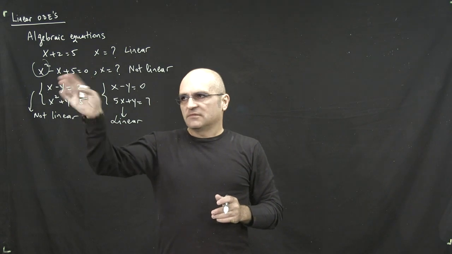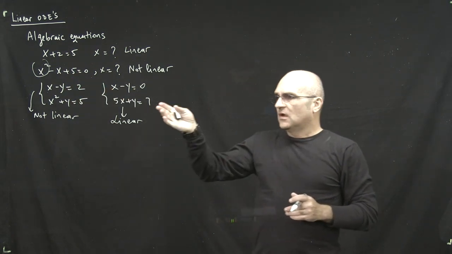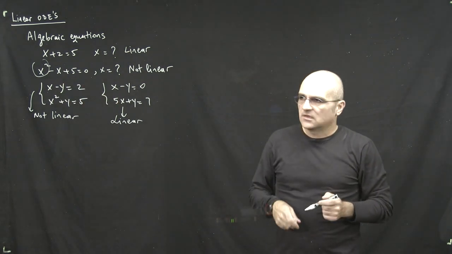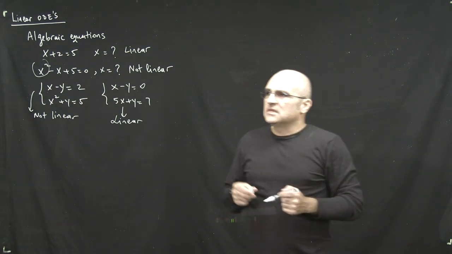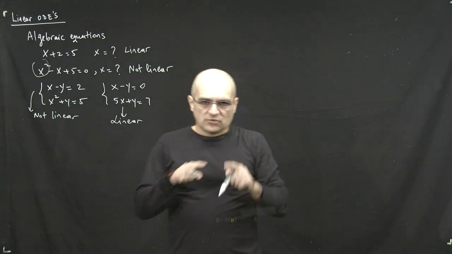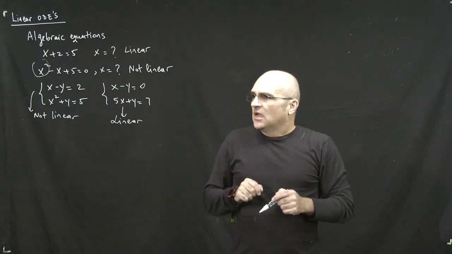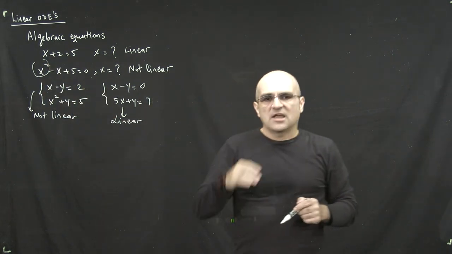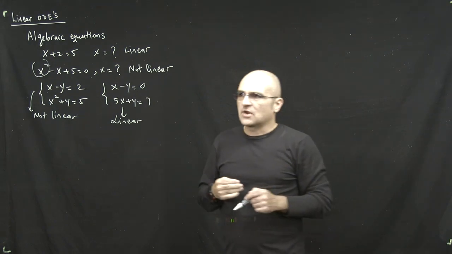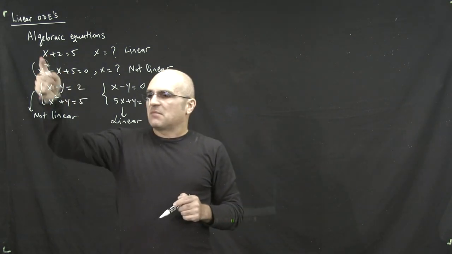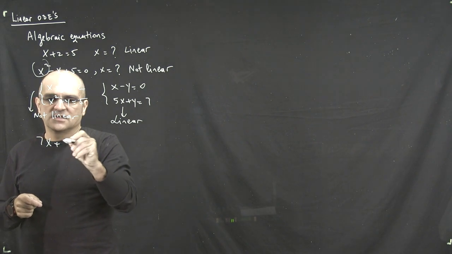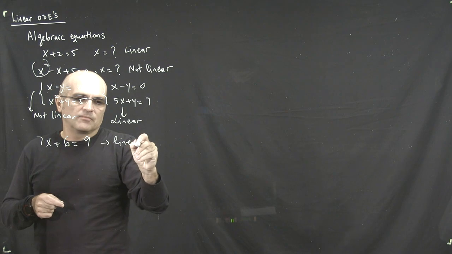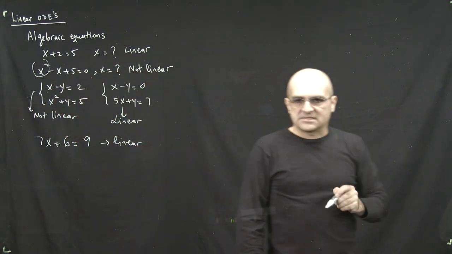If you have a single ODE, a single equation, obviously you have to look at the variables to see if it's linear or not. So in other words, linear means that the unknowns that you have to find in an algebra equation have to be at power 1 in a summation, and they may have, of course, constant coefficients, right? So you could have constants multiplied by x, for example, 7x plus 6 equals 9. That's also a linear equation. The important thing is that x should be by itself in a summation.